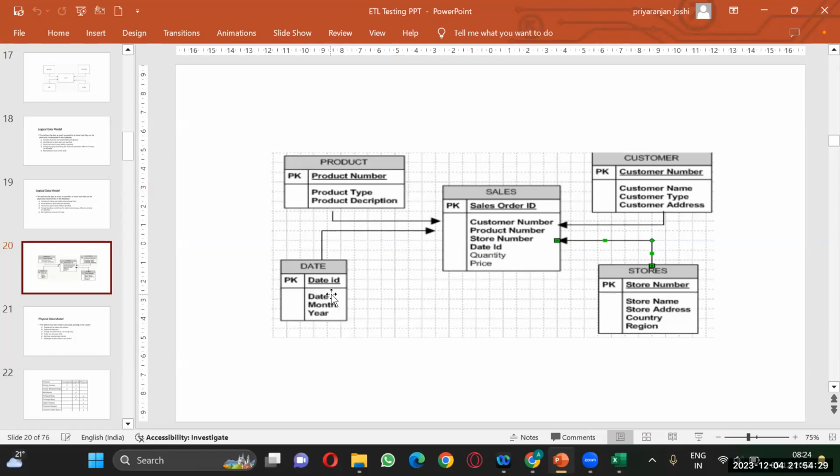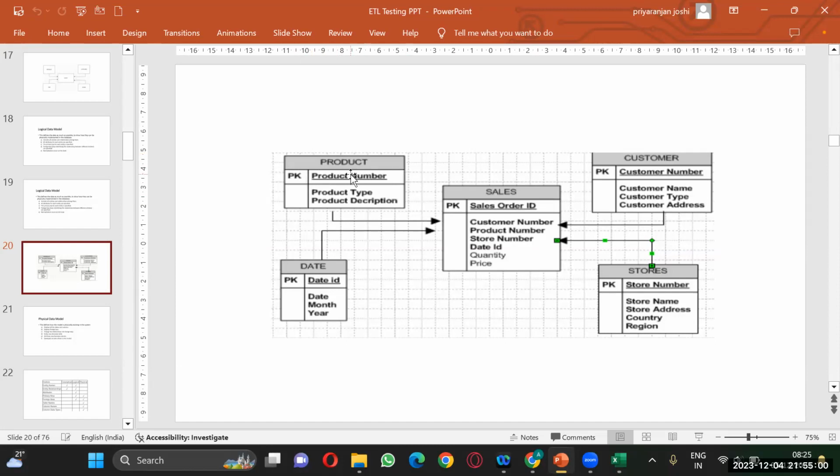Similarly, date will be defined as a date field. Month can be an integer or varchar. If I want to store month as APR for April, then I'll put it as varchar. If I want to store month as 4 for April, then I'll store it as int. Year is always an int field, like 2021, 23. So all these things will be defined in the physical model, not in the logical model.